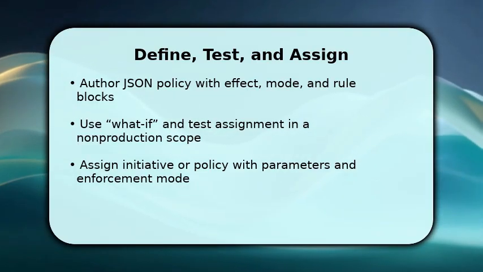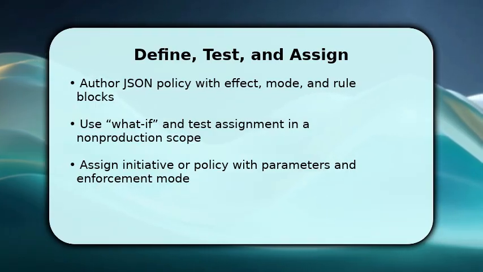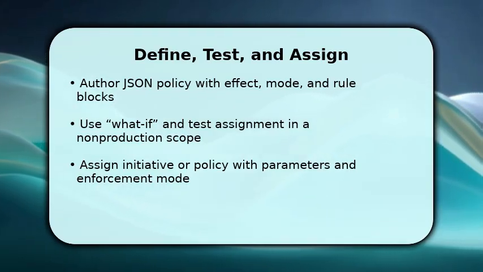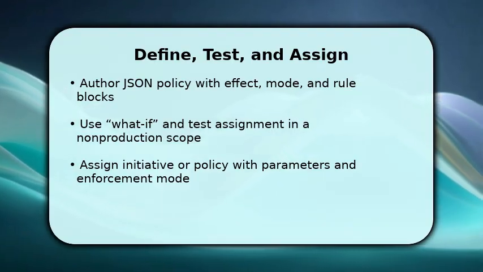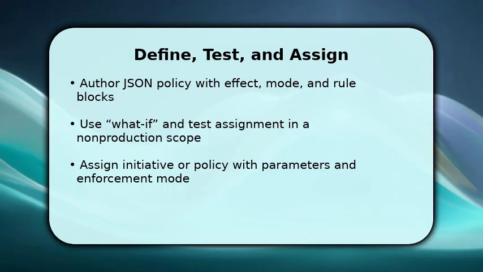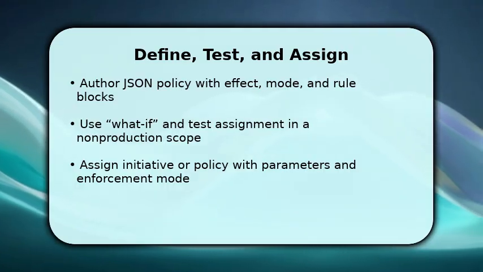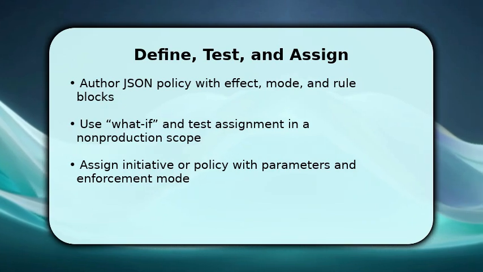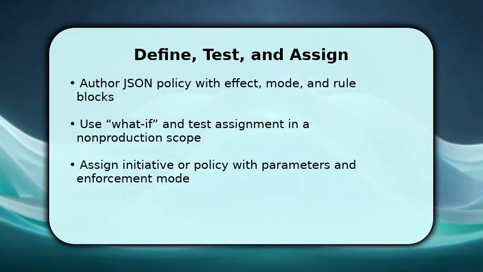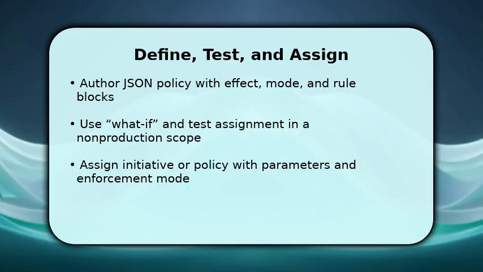Before wide deployment, use the what-if tool and test the assignment in a sandbox subscription or resource group to catch unintended denials. Once testing passes, create an assignment or assign an initiative, set parameter values, and choose enforcement mode. Make sure remediation tasks are included when auto-fixing non-compliant resources is required.